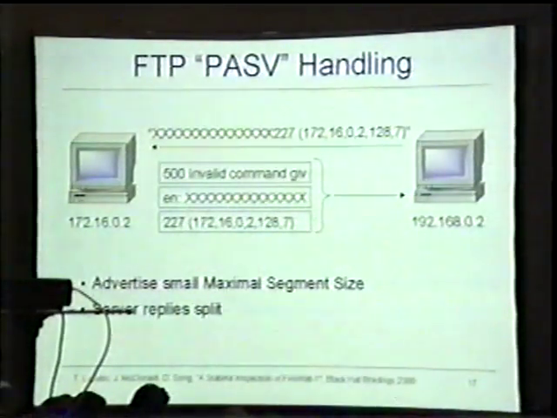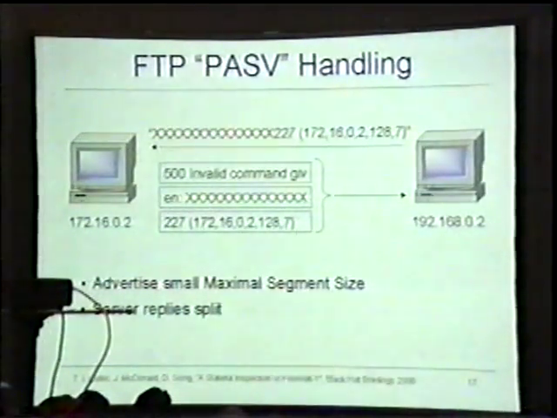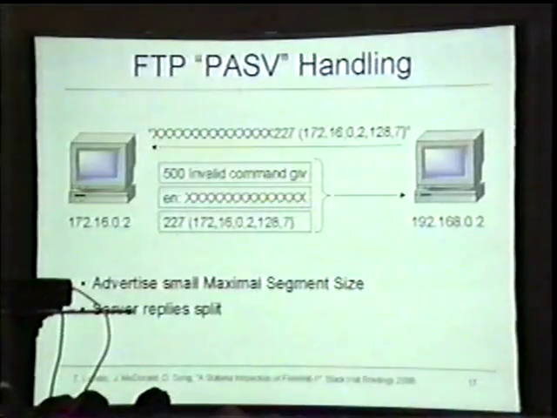The way we do this is we advertise a small MSS in our outgoing connection to the FTP server, so that when the FTP server replies, its carefully formatted bounce message is split up like such. You have the 500 invalid command given string, after which the actual command that you sent is quoted, but it's sent in a separate discrete IP packet. This tricks the firewall into believing that this PASV command was in fact sent by the FTP server, and it opens up a hole in the firewall to allow that connection coming back.